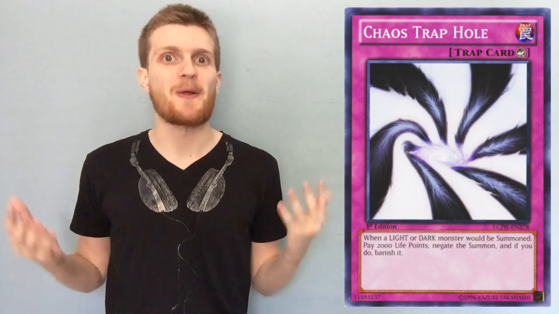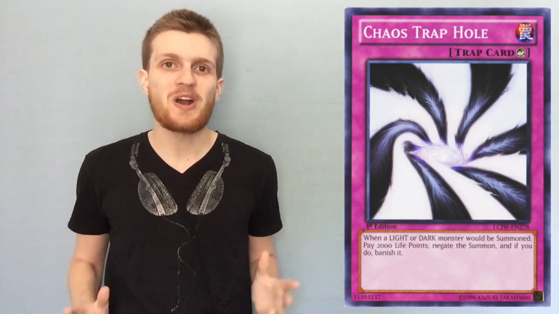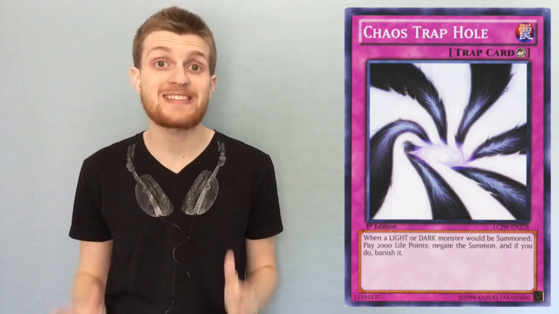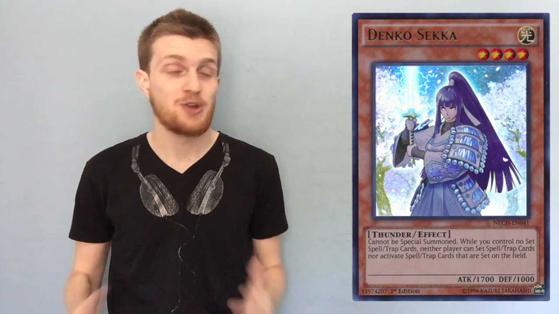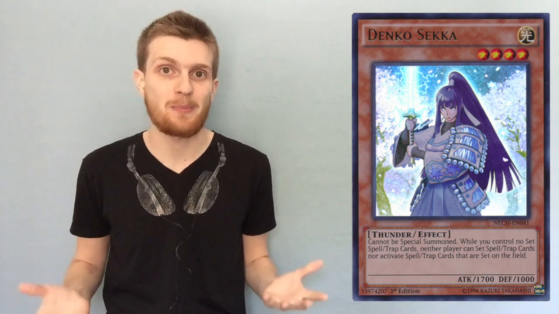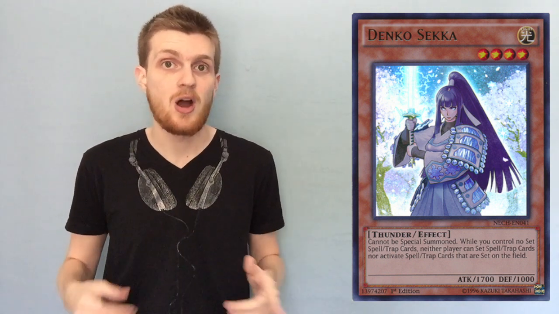Well, let's look at some of the best decks of the format to see how we can use Chaos Trap Hole to our advantage. Let's start with one of the most notorious cards in the game right now, and that's Denko Sekka. A lot of people know that when they see Denko Sekka, if you don't have Warning, you're basically going to lose the game. So Chaos Trap Hole is almost like additional copies of Warning, like I said before, increasing the chances that you can negate and banish that Denko on summon.